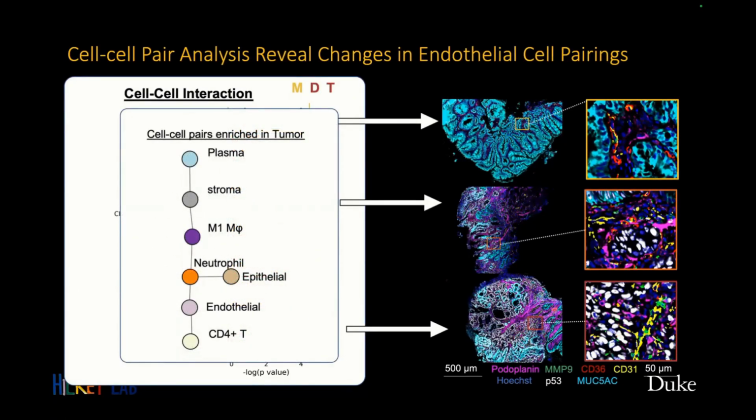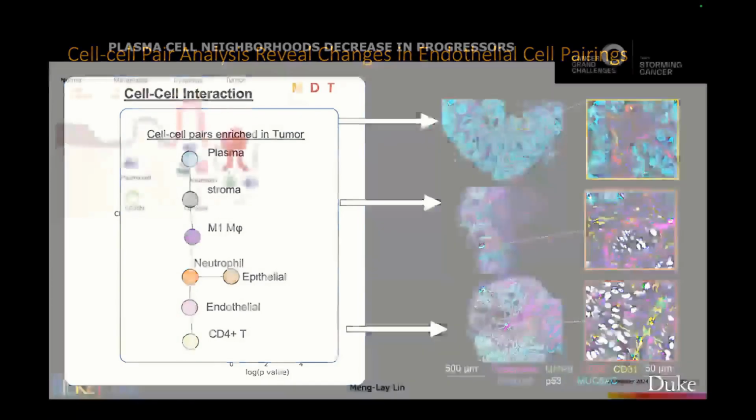we can start to see that there are certain cell-cell interactions that are not overexpressed, but found within the tumor. And there is a large node around these neutrophils where they're connected to epithelial cells and other antigen-presenting cells or stromal cells, suggesting an important role in continued development or aggressiveness of the tumor.